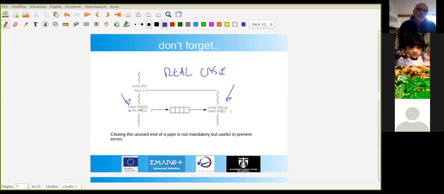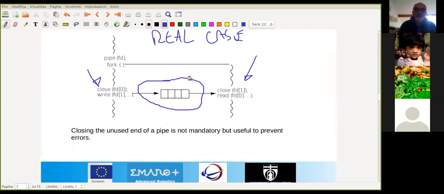So from now on, there is no possibility for the father to read from the pipe. And the dual situation is in the son. It closes the file descriptor for writing, and so it is able only to read from that pipe. So you limit yourself to use the pipe in one direction and not the two theoretically possible directions.